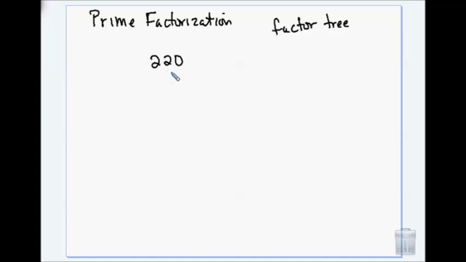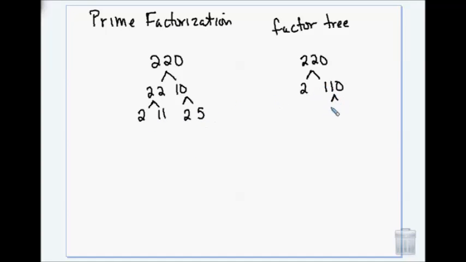What'll 220 divide by? 10, 20. 10 and 22? That's fine. Personally, I usually do primes, but it doesn't matter. You'll see that we get the same thing. Okay, 22 is 2 times 11, and 10 is 2 times 5, and none of these will divide by anything else. Or here I get 110, so I can do 11 times 10 and 2 times 5.